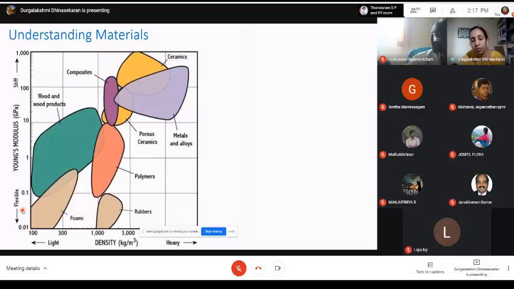Atoms in a long range order form a highly porous structure, so it is very light and very flexible. Polymers have an intermediate density and a higher elastic property, so they have an intermediate Young's modulus. In the case of ceramics and metals, metals have a densely packed crystal arrangement, so they are very heavy. Ceramics, which are polycrystalline, have a higher modulus, so they are very stiff. So stiffness and heaviness are the basic difference between ceramics and metals.